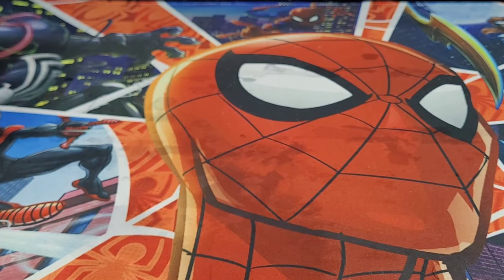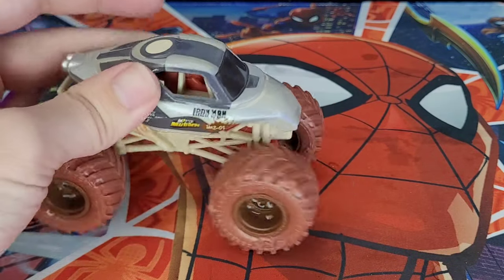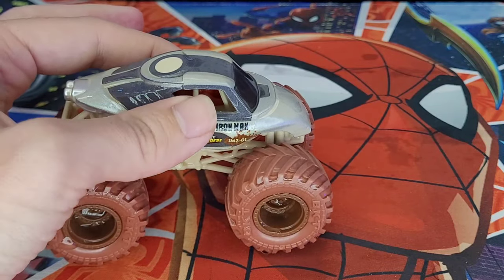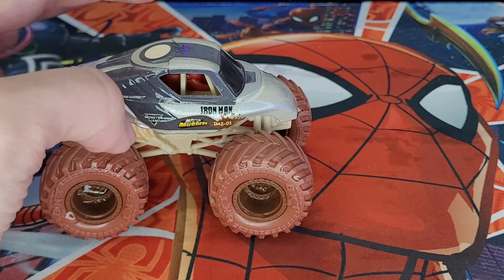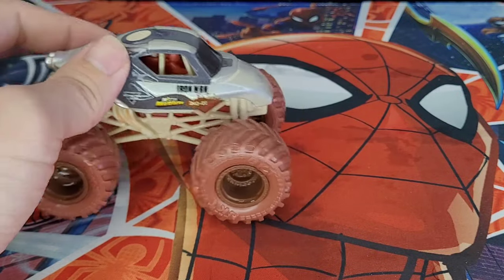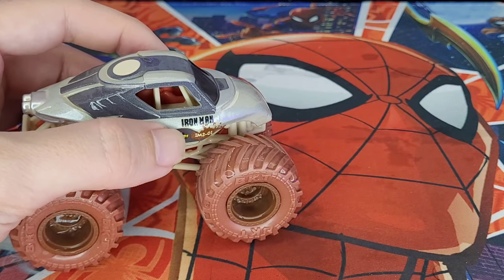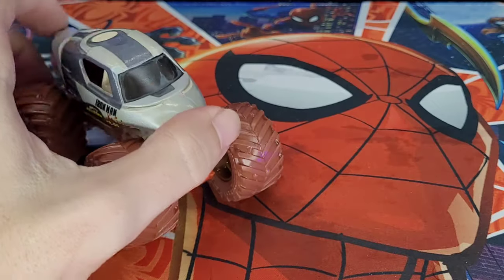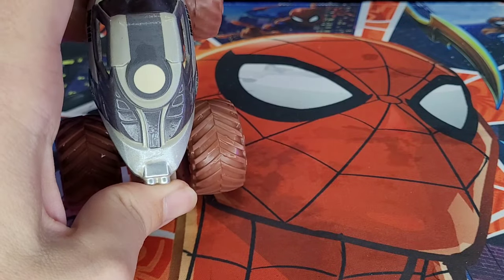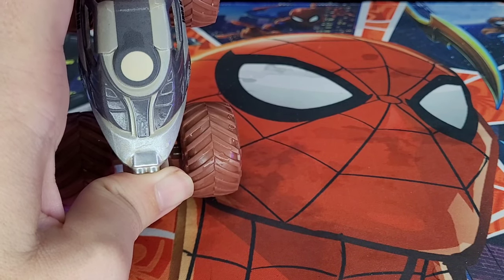And now we got a classic old black and white truck. It is Iron Man in the Iron suit when he first got his suit, in gray and silver. This is a version of the first movie of Iron Man, his suit right there. So here it is, we got a brown tire and rim and a beige white roll cage and chest and a red chassis with a Mr. Miller's logo and some coat and a black Iron Man logo and the white eyes right there and the silver on the mask, with the silver on the back and a gray coat on the back of it on the roof towards the wheel end and a white silver on his chest.